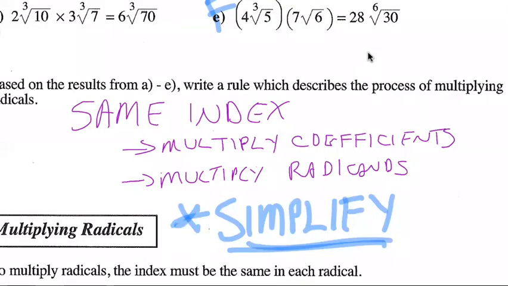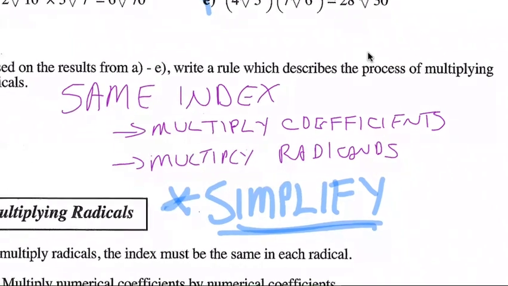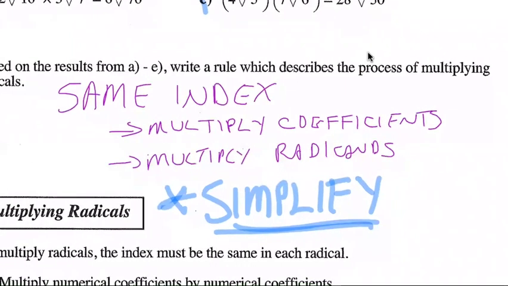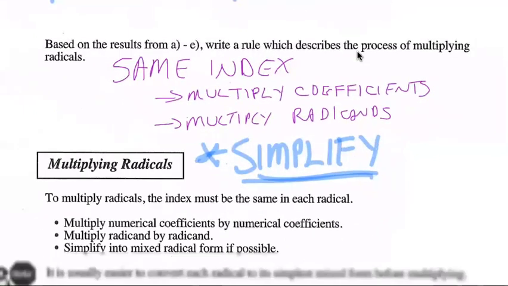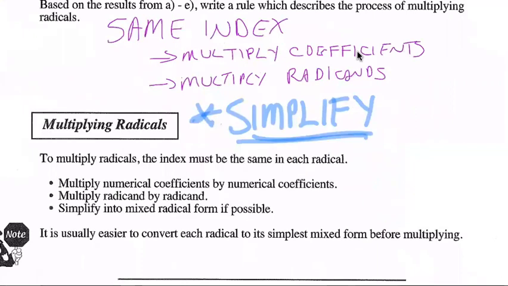The reason behind simplifying before is that it's always easier to work with smaller numbers. You've worked with small numbers for most of your life now. You probably have a decent idea of what 2 times 2 is, but what's 200 times 14, right? Like those ones are going to be a little bit tougher. So if you can keep your numbers smaller, it's going to make the rest of the process easier. And then this part, this simplify at the end, that's no different than simplifying a fraction answer at the end. You always have to check to make sure if those fractions reduce. So if we're simplifying radicals or if we're combining radicals, we always have to check to make sure if that radical is simplified. Okay?